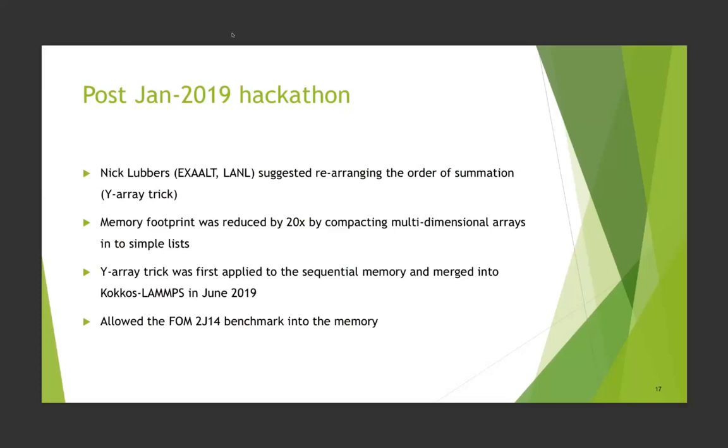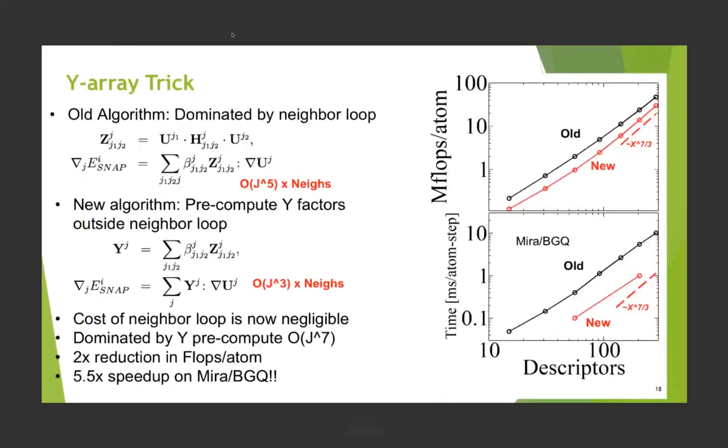I've got a slide on that right here. It's a little bit complicated and we don't have a lot of time, but I'll just point out that in red on the left, we basically went from a final derivative or gradient calculation with a computational complexity of j to the fifth down to one that is j to the third. And j in this case is that maximum array dimension that I mentioned earlier, that's typically of size 14. So we're basically going from 14 to the power of 5 down to 14 to the power of 3, which essentially wipes out the cost of that final derivative calculation.